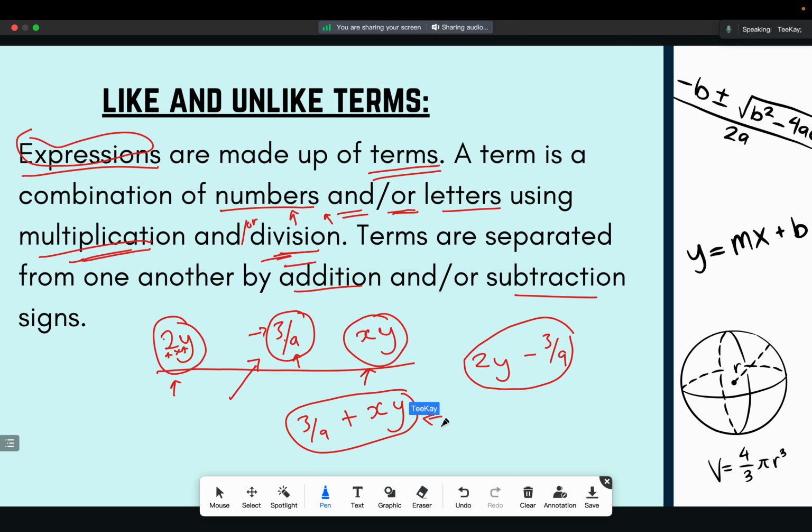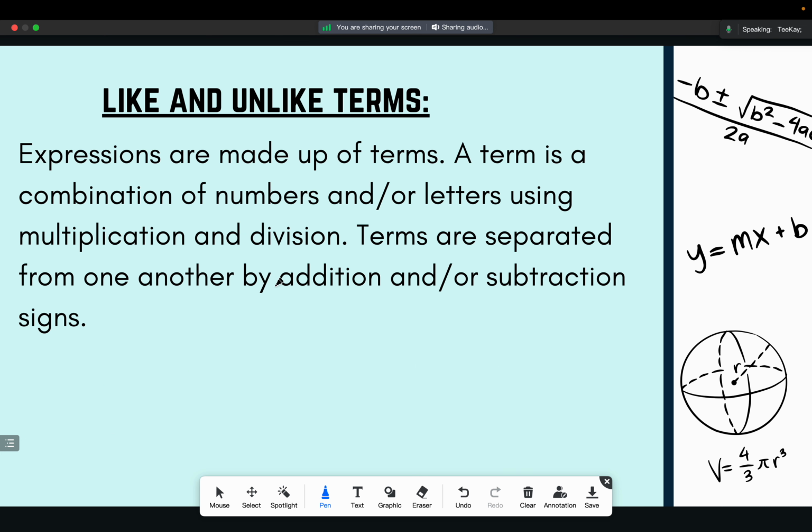And if you remember, when you talk about terms, before, when we talked about fractions, we talked about putting fractions to their lowest terms. Maybe we have 3 over 6, and we say we can put this fraction to its lowest term, which is 1 half. So now these are terms. If we have examples of terms, we have this and this and this. So different expressions have different numbers of terms.